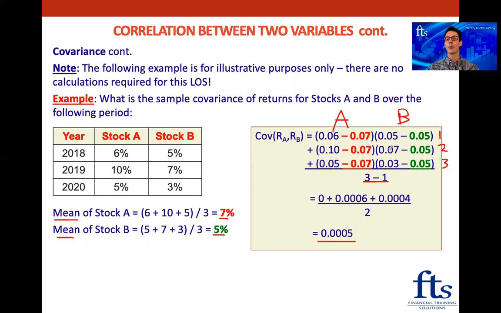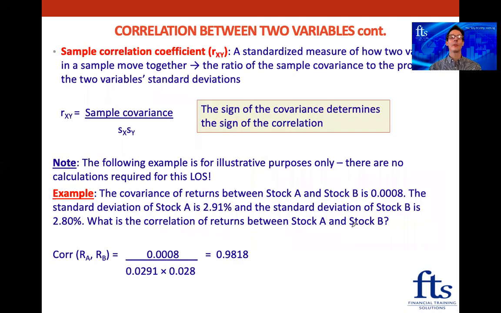So other than year 1, it's all working out, because remember, on average, if we got a positive number, when A is above its mean, B is above its mean. When A is below its mean, B is below its mean. So on average, that is the scenario. Good. So this little example, even though we don't have to do calculations, helped us to understand what's going on. Right. So now that we've covered the covariance, we can go on to correlation in more detail.